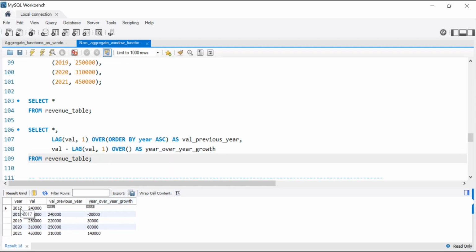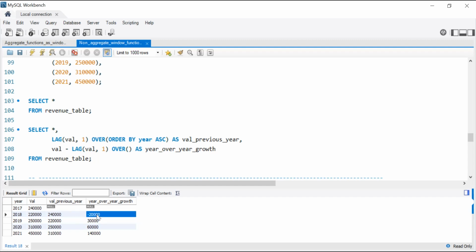So for 2017, as you can see, we have only the value of 2017. We don't have the value of 2016, thus it will display null for us. Whereas for 2018, we have the value, and here we have the value of 2017. So we calculate this revenue of 2018 minus the revenue of 2017, we get the year-over-year growth.